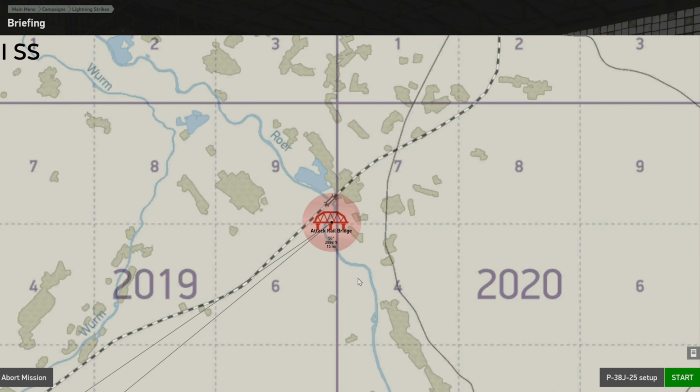The briefing tells us that our first group is going to take out the AA, and our job is simply to destroy the bridge.